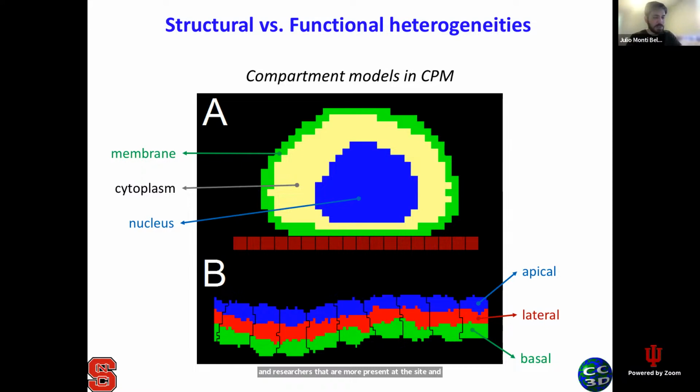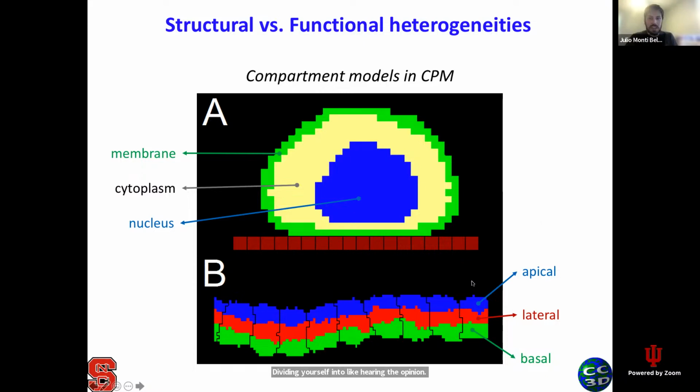Okay, so there are two ways that you can use compartments, either to correspond to specific structures, as here on the top, or to more functional parts of the cell that you are abstractly dividing your cell into, like here in the epithelium, right? Okay, hope this makes sense.